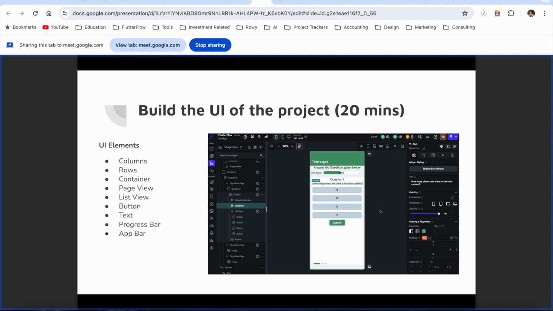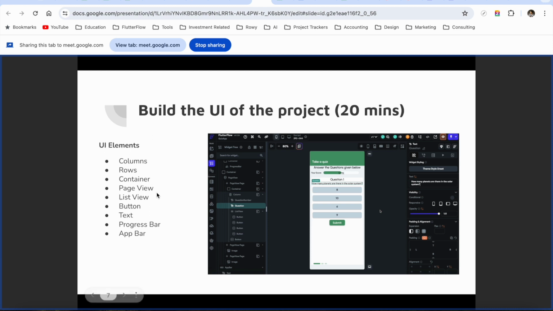Now for the purpose of this particular quiz, we are also going to use 2-3 other widgets which are specific, and these are only a few of the widgets that are available. There are maybe 60-70 different types of widgets or builders that are available for you to build these things.